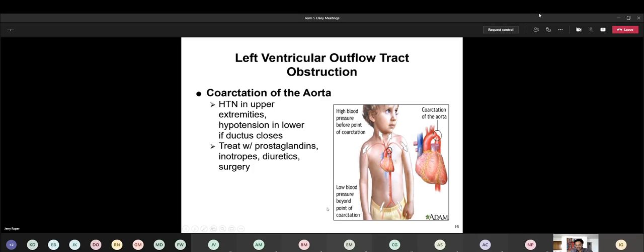And then if they require it, then you're going to have to do surgery. And with these surgeries, the babies, or the children, are usually okay afterwards, meaning that they don't have to really be on the ventilator for long periods of time unless there's some other complication. So what we'd expect to say is that a child essentially had to be intubated for the surgical procedure. And then after surgery, they're probably still going to need to be on the ventilator for at least about a day or so. And then they could possibly be extubated without any issues.